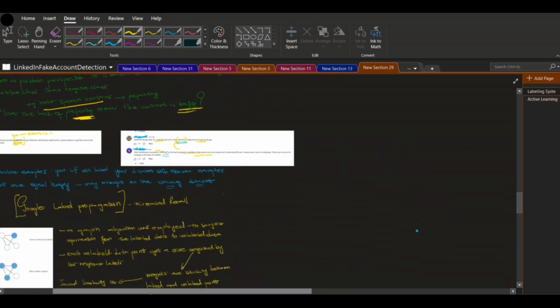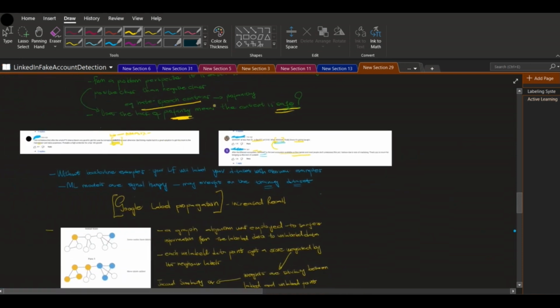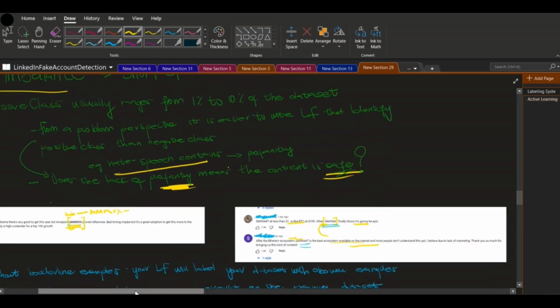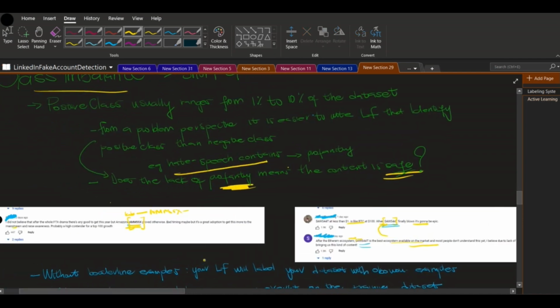But that's the point I was making about why it is difficult sometimes to label the negative class, for instance, and about borderline examples.